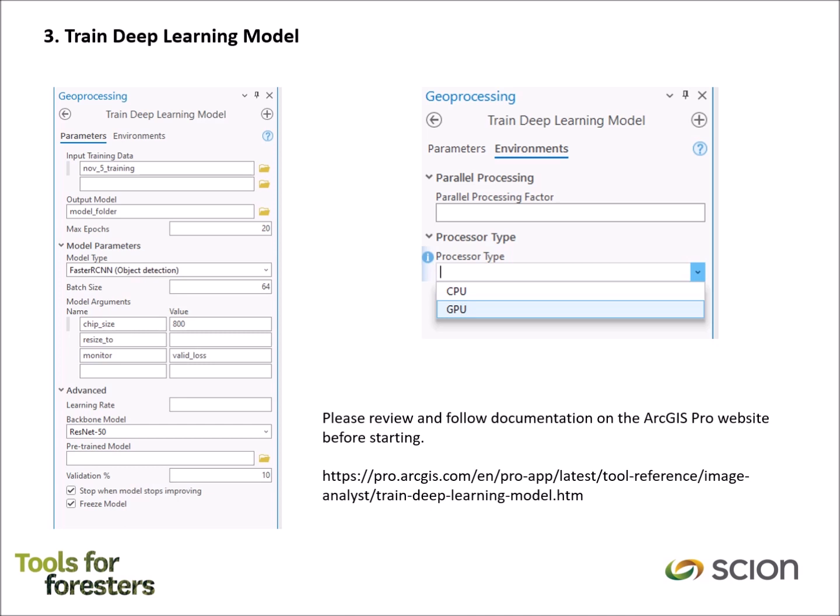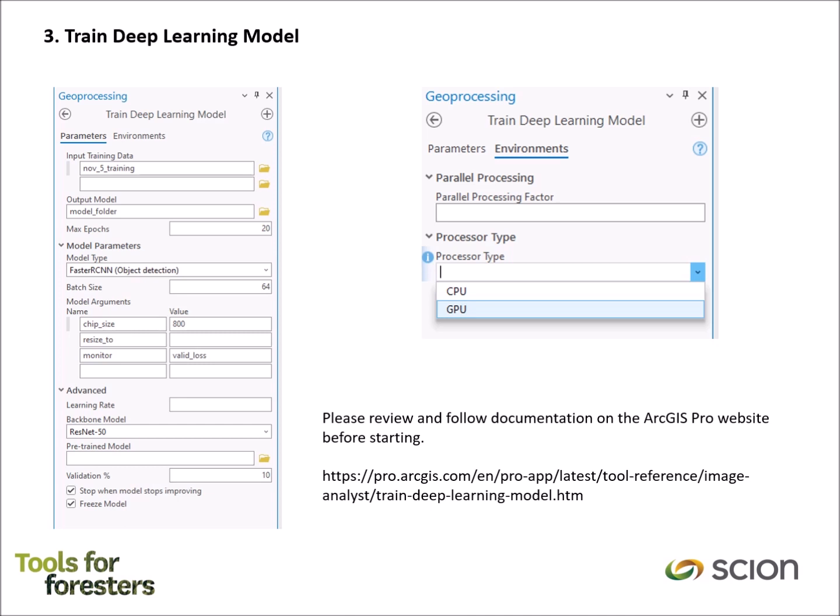You can have a validation. So when we're talking about deep learning, you have your training data, you have testing data, and you have validation data. Let's say you have 800 images. If you select 10% as validation, 80 of those images are going to be unseen by the model. So when your model is trained, it's then going to see how well it performs on that validation data set. And all these metrics, you can actually view in model characteristics. There is a formula which I will take you through later.